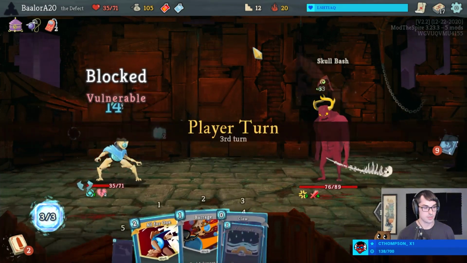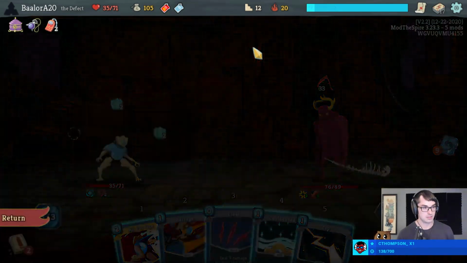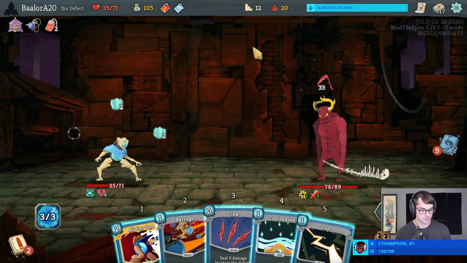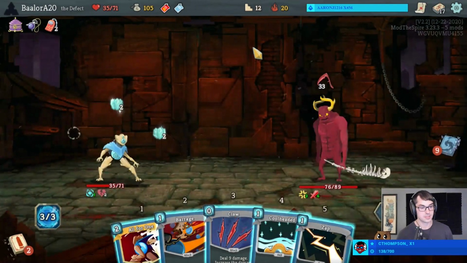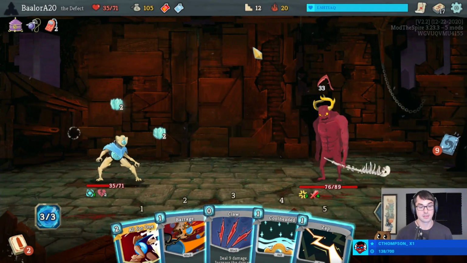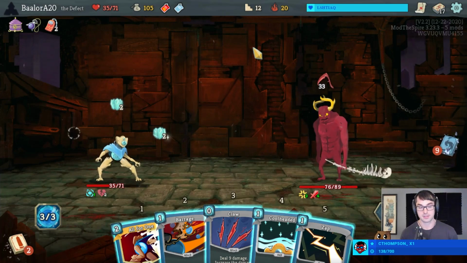All right, now what do we draw? One Claw and the All for One. So let's do some math. If I double Cool-Headed, I guarantee draw the Ascender's Bane and the Claw. That would let me Claw two times, then All for One, then Claw three times. I'm pretty sure that's a kill.